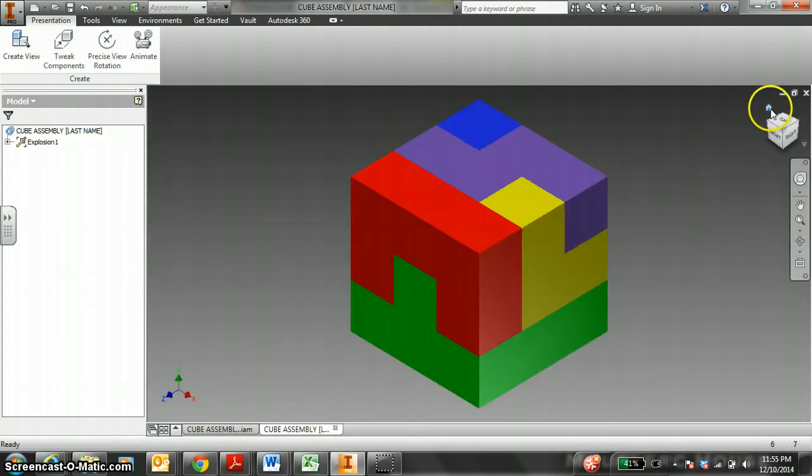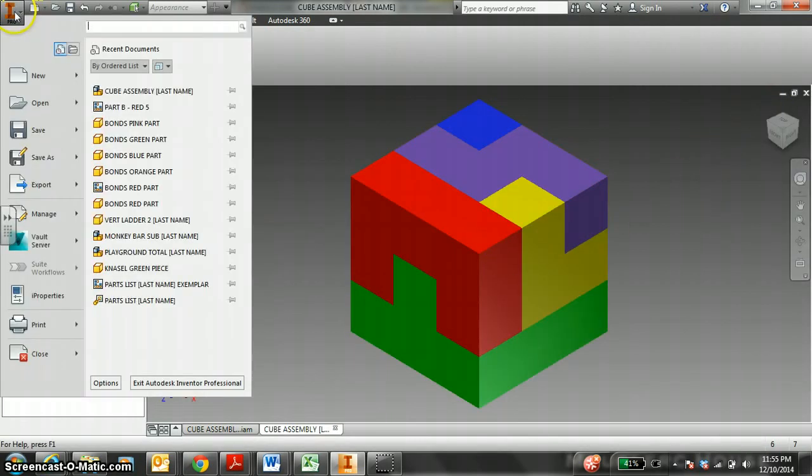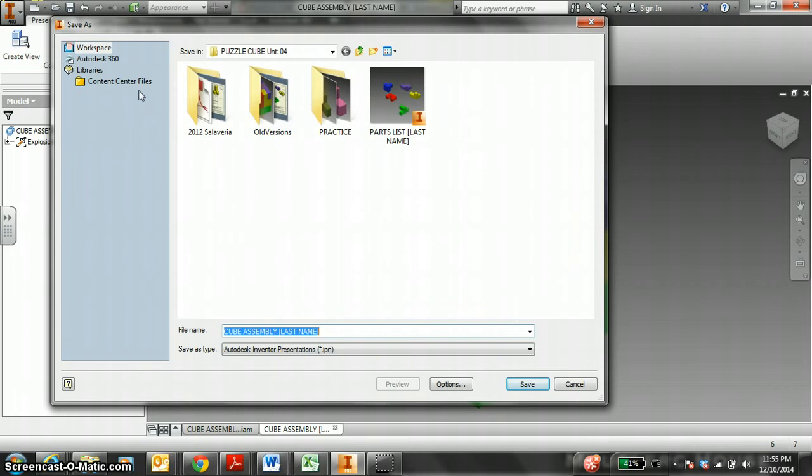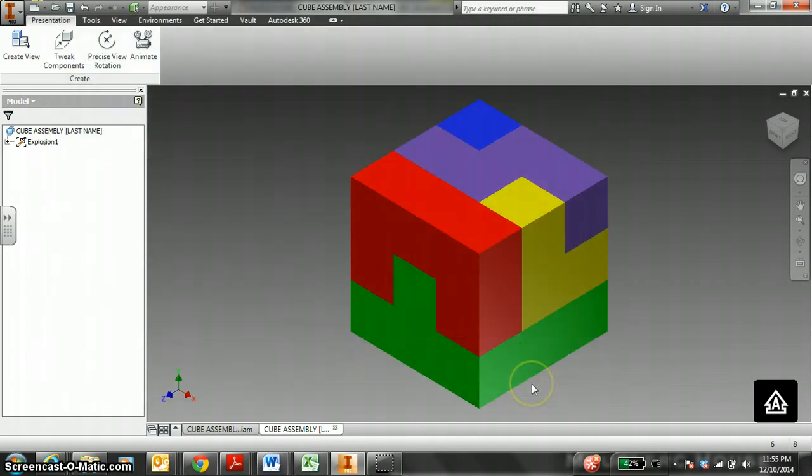Hopefully it drops. Hit the home. Immediately you must save as. We are not going to tamper with the IPN you made for the parts list. We call that the parts list .IPN. Let's call this the animation, animation last name. And we're already saving it as IPN world. So you should have two IPN saved. The first one you did for the parts list, the second one we'll do for the animation.